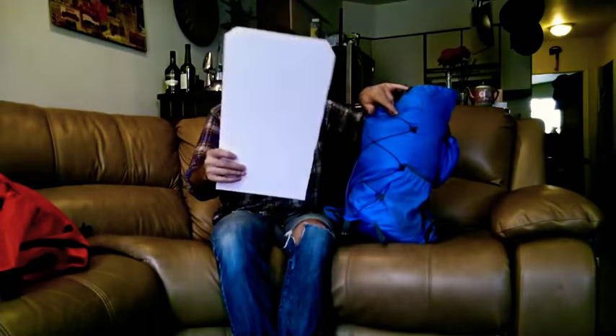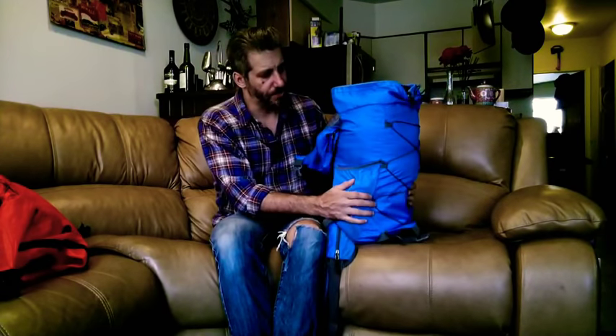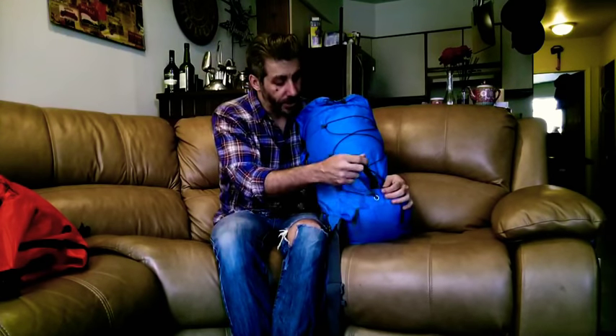1.1 pounds, super lightweight. You can read the reviews on this bag; I can tell you myself I've taken it out on really long bikes and multi-day hikes — this bag's a really good value for under 30 bucks. Sometimes with these light frameless packs, I'll take a piece of corrugated plastic — like from election signs — measure it out, and frame out the back to give a little rigidity. They weigh nothing; it's a really cheap fix and it works. In this particular bag, I slide it right into the water bladder compartment and I've got myself a really lightweight frame. So you have the top pocket, the main compartment, two stretch mesh pockets, and shock cord on the front. I've actually found this bag to be too big at times for the ultralight kit — I like to go out at about 10 to 12 pounds.